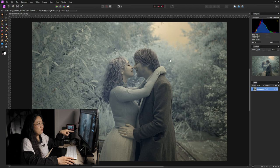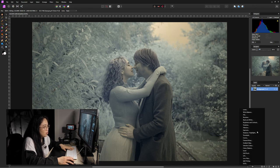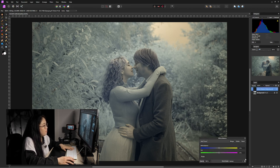Since this is in infrared color, it is really difficult to rely on the application to fix the white balance. So you really have to rely on your own eyes for this. So now I'm going to click the white balance tool and fix it a bit, make it a little bit more blue. So how do you know that you're on correct white balance?